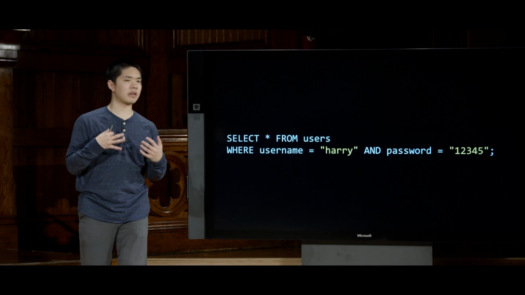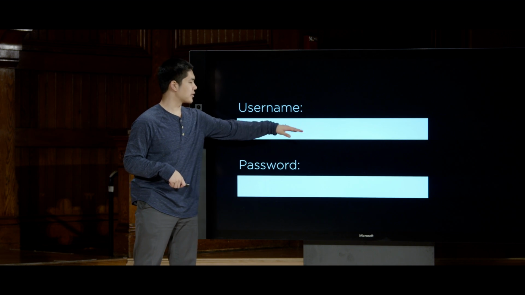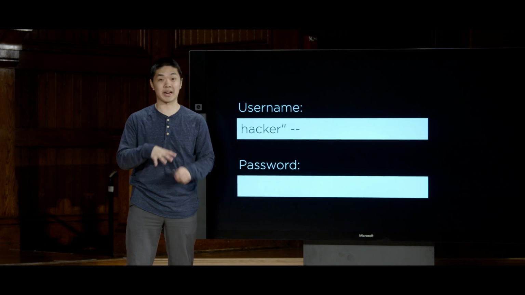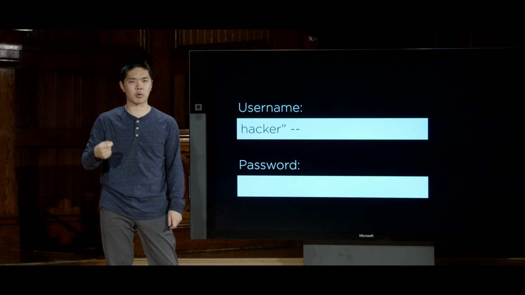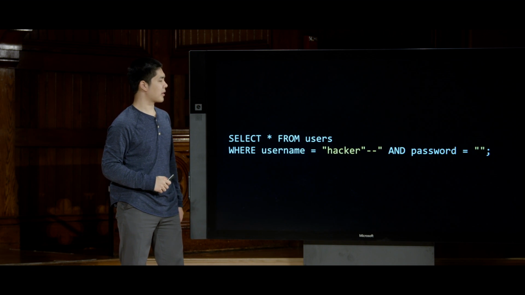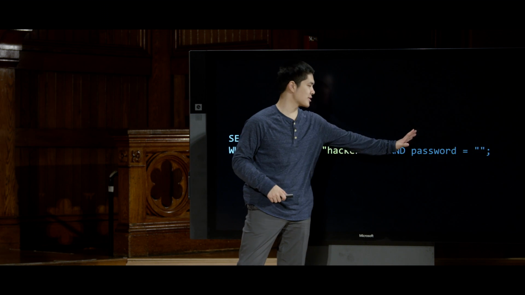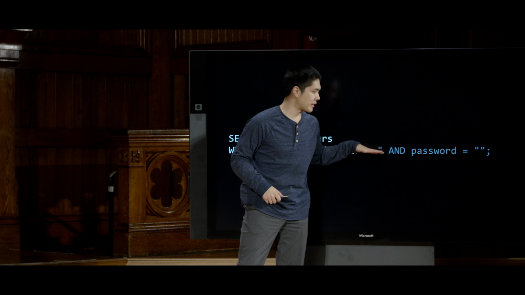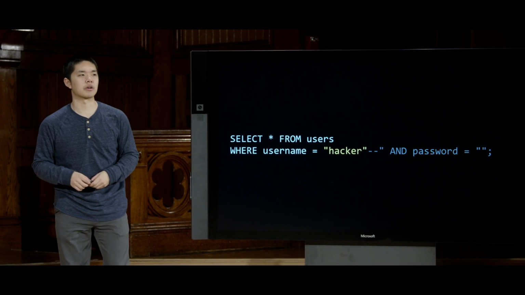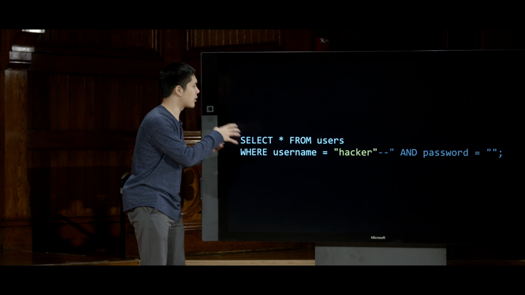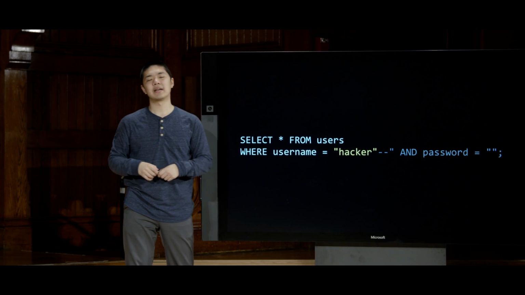But if a hacker tries to log into a website and maybe includes a double quotation mark and 2 hyphens, for example, where 2 hyphens mean a comment in SQL, and we were to literally substitute these values into our SQL queries, well, then you might end up substituting hacker, double quote, hyphen hyphen, creating a comment that ignores the rest of this query, effectively ignoring any kind of password checking that we might want our web application to be doing. So this, too, is another vulnerability that comes about whenever we're dealing with executing SQL code inside of a database.